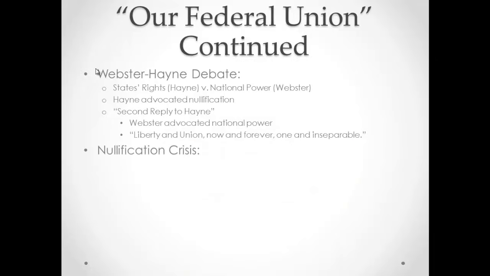So we have the nullification crisis, and I do have a very detailed video on this, so I would encourage you to take a look at this. John C. Calhoun resigns from the vice presidency and he becomes a senator from South Carolina. And South Carolina goes on to nullify both the tariff of 1828 and the tariff of 1832. And the country really is on the brink of civil war here. John C. Calhoun and the rest of South Carolina made it very well known to Andrew Jackson that if he tried to collect the tariffs with the military or by force, they would secede and break away and be prepared to fight.